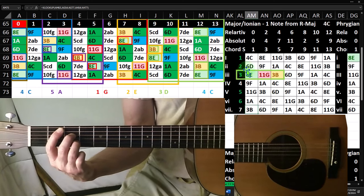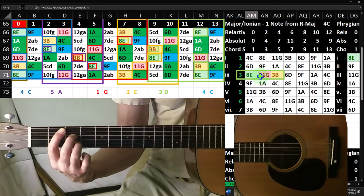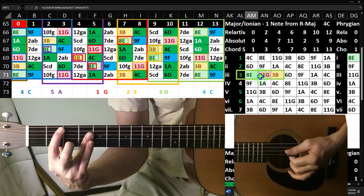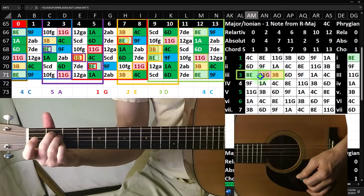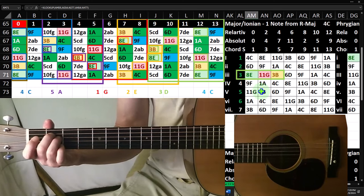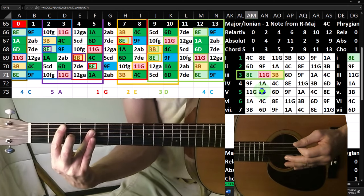We would like to have something that leads back to the E. So I can kind of cheat and say, well, why don't I take this B and make a major out of it? That would be like an A shape bar chord in this position. And that leads back. So we can cheat by doing that, right? When I'm trying to go back to the E to make it resolve, maybe I throw in a B major, even though it's outside of our scale.